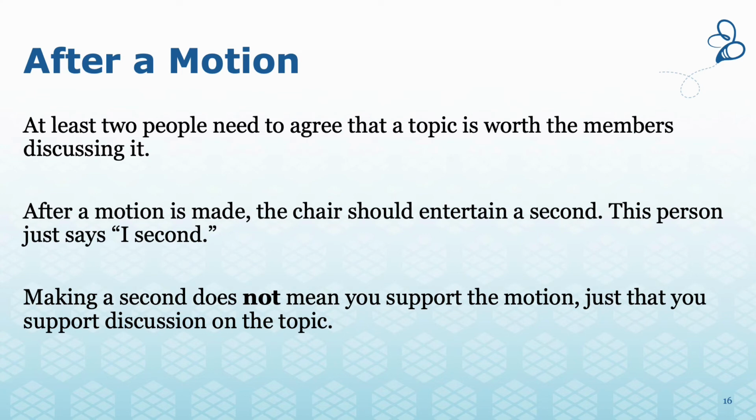At least 2 people need to agree that a topic is worth the members discussing it. It doesn't mean you agree with it. It just means that it's worth discussing. So after a motion is made, the chair, the president, should entertain a second. And this person would just say, I second, or second. So whomever's making the second does not mean, again, that they agree with the motion, just that they feel like there should be discussion. So even if the person making the second thinks it's a terrible idea and we definitely should not go to the animal shelter, they can still make a second in order to open discussion.